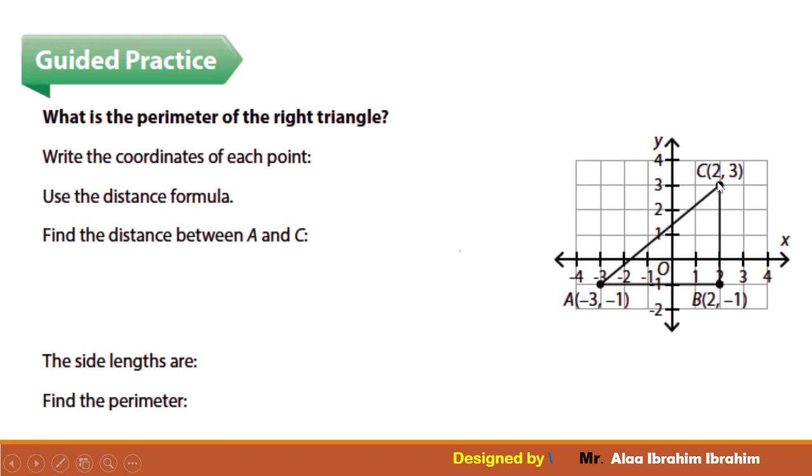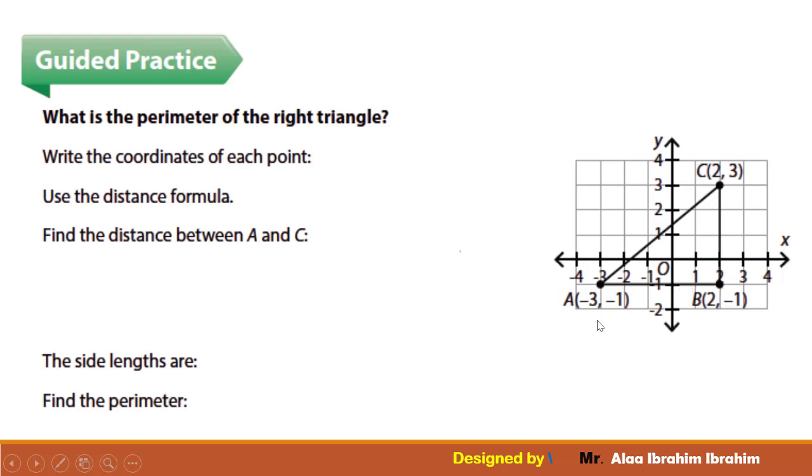So I found here something common, 2 and 2. So skip it. Now we're dealing with the difference, but I have different signs. So you make it plus: 3 and 1, 4. So this side will be 4. Or you can count from here to here, 3 to negative 1, you find about 4. 1, 2, 3, 4 units.